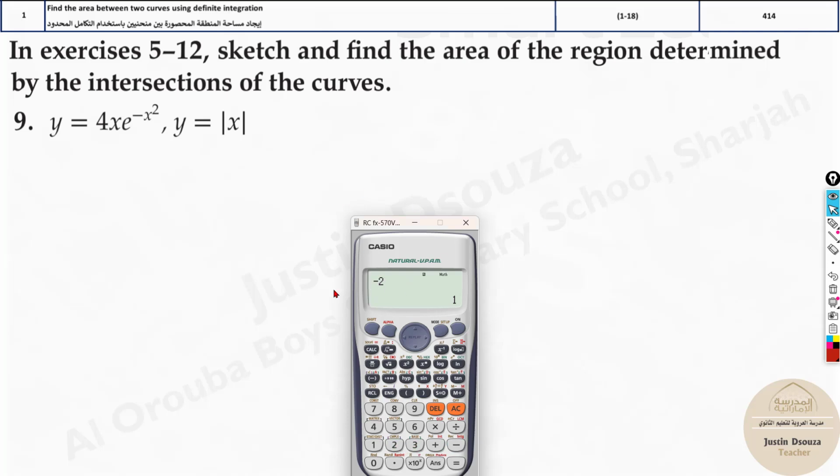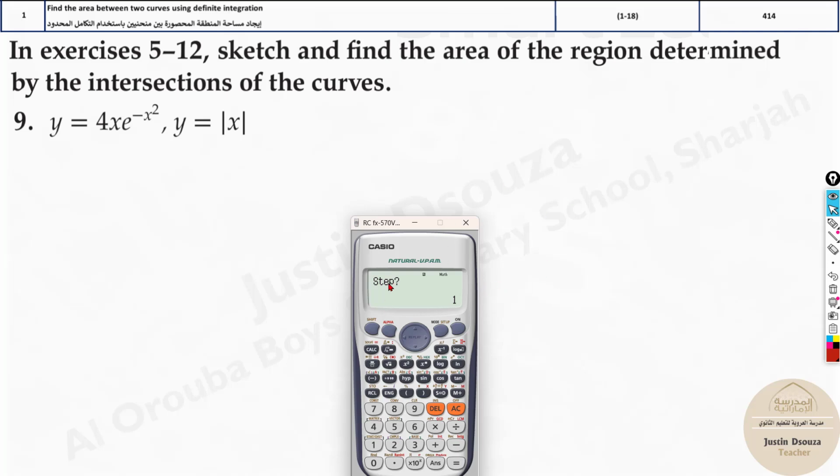Now you can go with -3. Let me take -3. Don't go beyond this. -2 is also fine. And where do you want to end? If you have taken -3, it's good to end with 2 or 3, not more than that, maximum 3. And then, what is the step? This is very important. Don't give a step of 1. It will be too broad values.